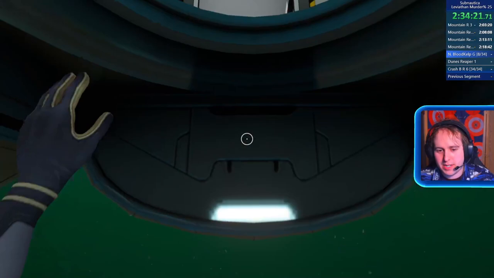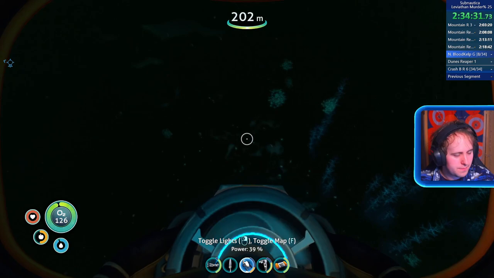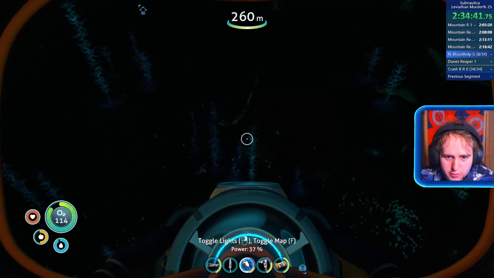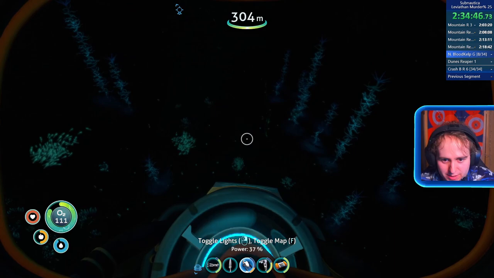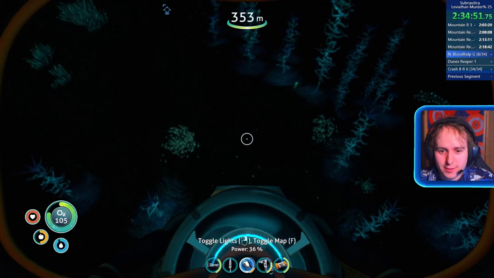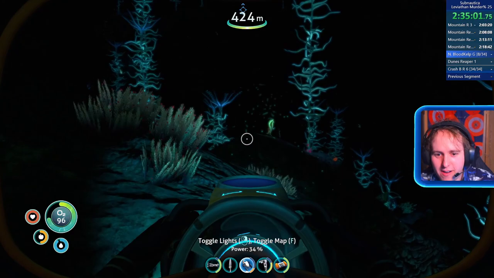Buddy. Please come back. There he is. Okay, don't go in the mountain. You stay there. Don't go in that mountain. Stop it. No. You stop it right now. You get back here. Get out of the mountain. No, you're in the mountain. How am I meant to kill you when you're in the mountain?